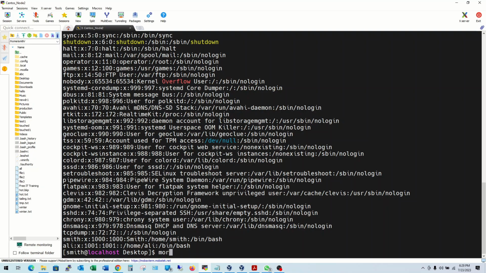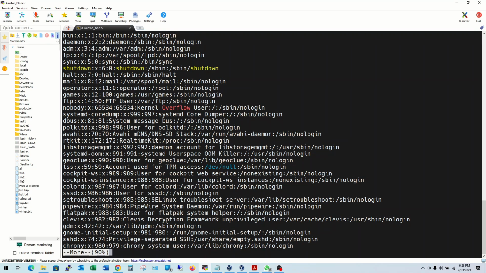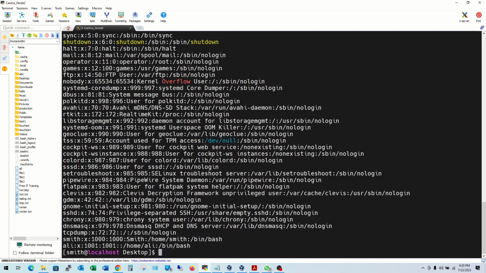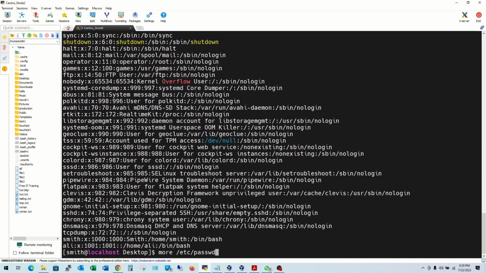So if I say more /etc/passwd, it will show me more. So I can press enter and go to the next line, or I can use page down, page up, or the up and down arrows.